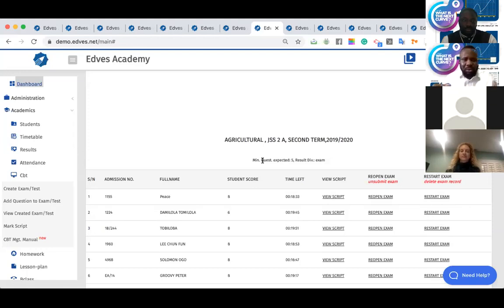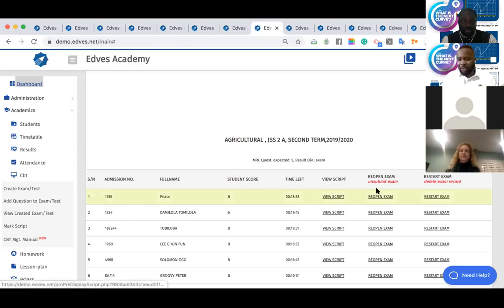Part of what I'm supposed to talk about is AI. I've talked about AI when you're giving assignments. We're using AI for lesson plans when teachers are preparing their lesson plans. And another very key area is this CBT. So if students have done an exam and they didn't do well, they need to be able to know, oh, I missed it. I thought it was this. But the AI will suggest videos to them that they can watch, teaching them on that particular topic, the concept around that question, and also giving them books they can read. So with that, you find out that your students will actually do better.